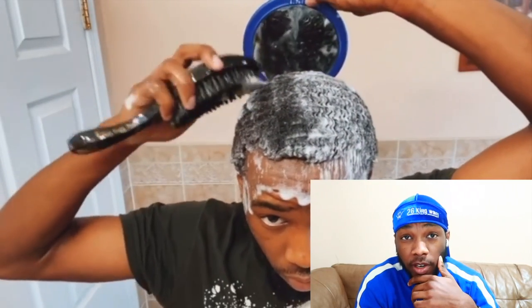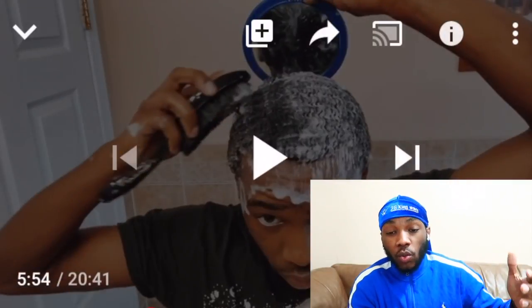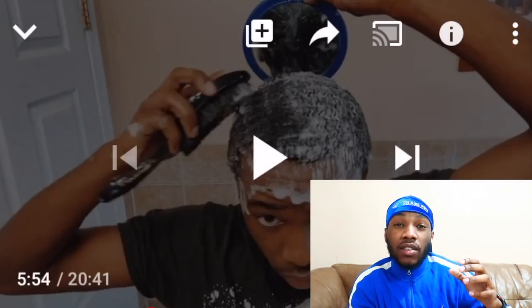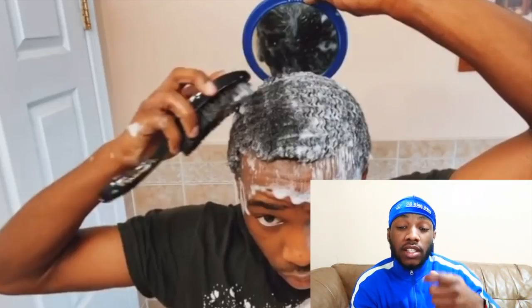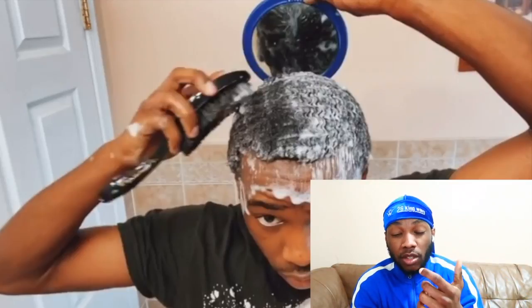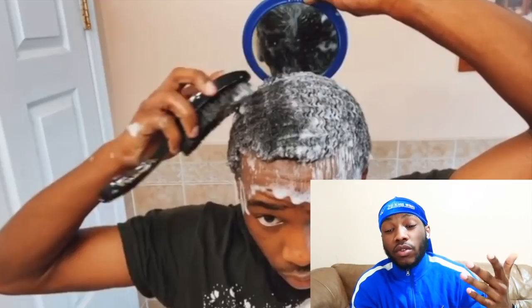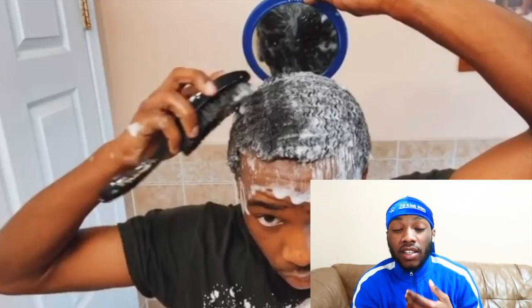Okay, start with your crown. And when you're doing this, when your hair is wet, it's at a very sensitive stage, okay? So I don't want you going super hard. This is a medium brush that I'm using. I use a medium brush when I'm wolfing. When I'm 10, 11, 12, 13 weeks wolfing, I use a harder brush. But a medium brush will do because I'm only wolfing 5 to 6 weeks.